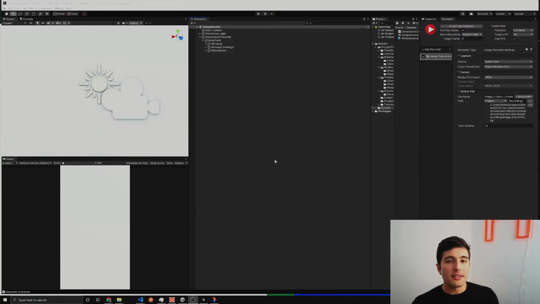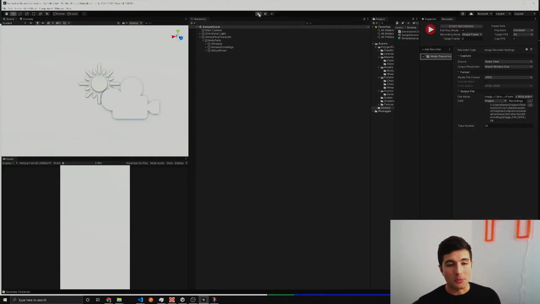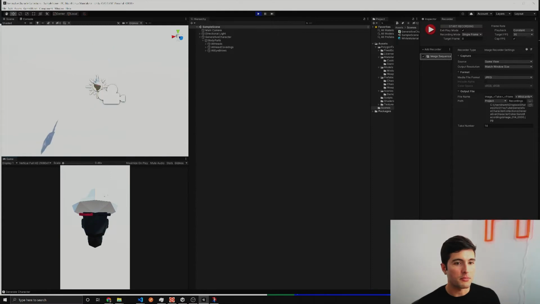So here we are in the Unity scene. I'm going to run it a few times just to show you what it does and also prove that it works. So here we can see I've run it, and then we've got our little character created here, and then here's our little scene mode, so we can kind of see that it's just a basic scene. I've just created a big quad over here to provide a background, and we've just got some directional light and a camera. That's it. So this is the character we've created.